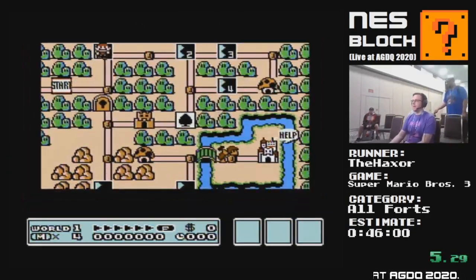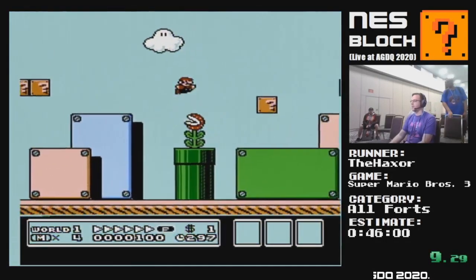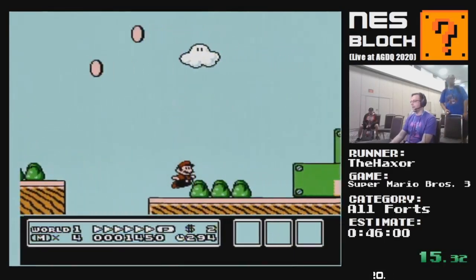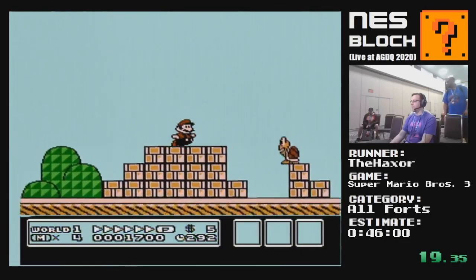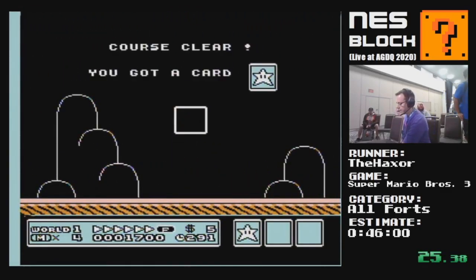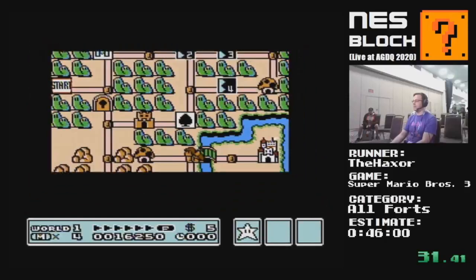So yeah, 1-1 here. Actually, just the hardest level. No, but in all seriousness, 1-1's kind of a scary level, so we're going to take it a little safe here. Grab our mushroom, try not to miss any jump inputs, and we're out of there. So, good stuff. Just a nice standard warpless style 1-1.